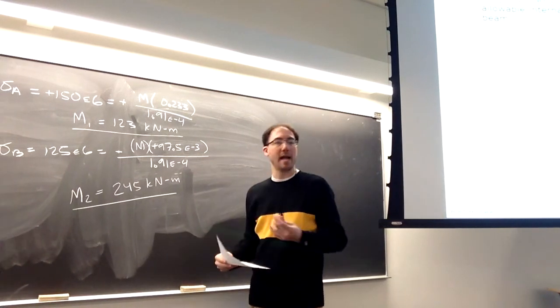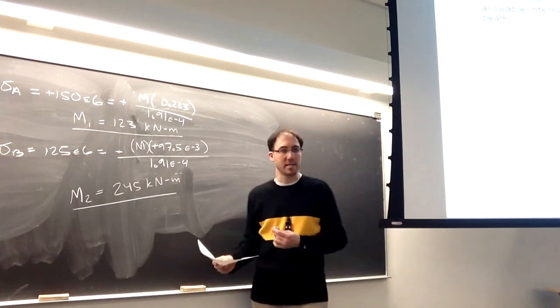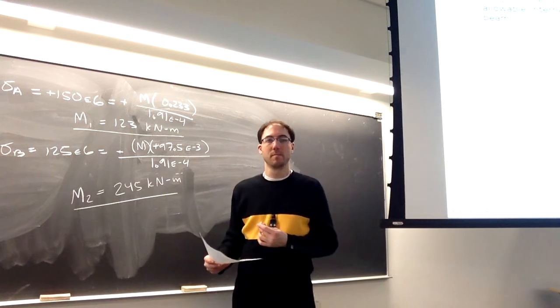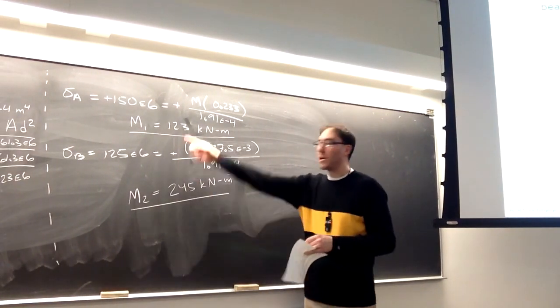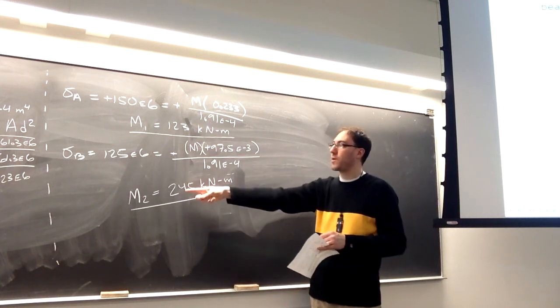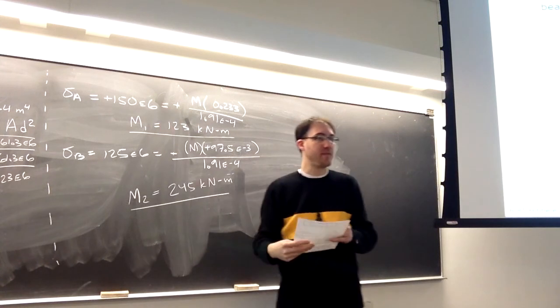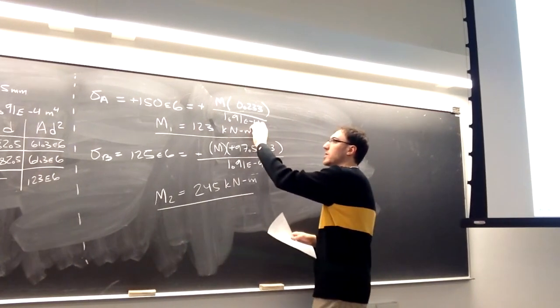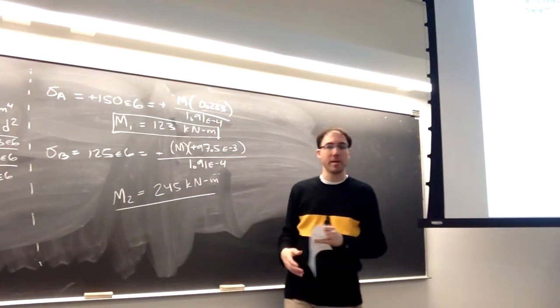So which is the maximum M we can apply so that we're not exceeding the allowable stress limits in our material? Right, it's going to be A, because if we apply the 245, A is now above the allowable 150 megapascals. So the lower of the two would be the maximum safe moment that we can apply to this.